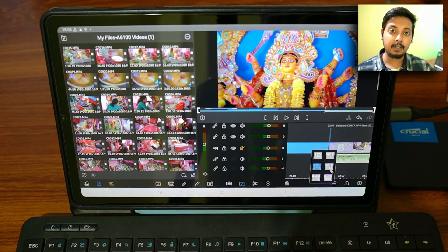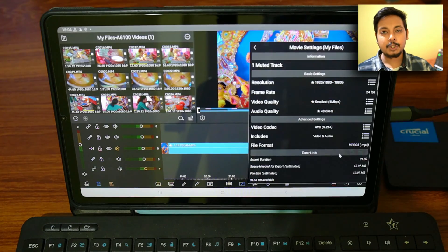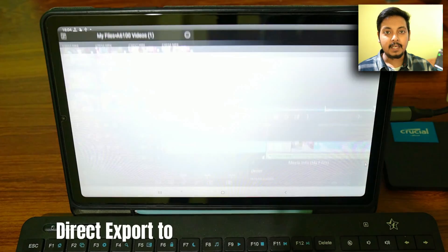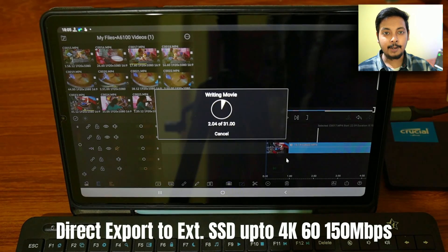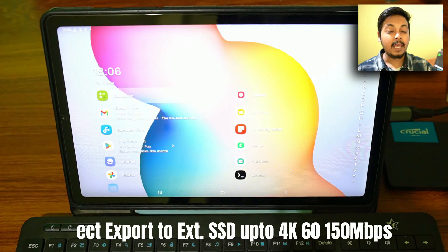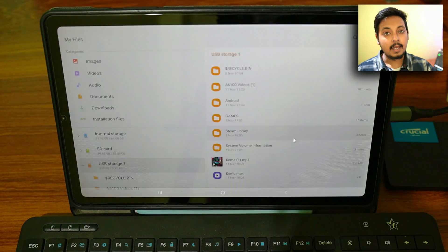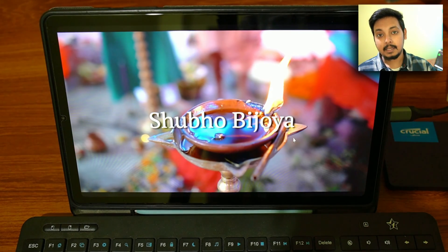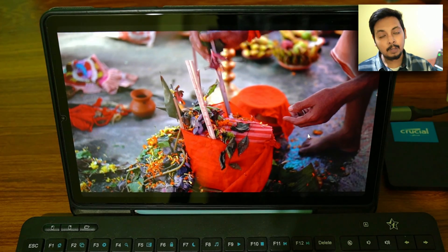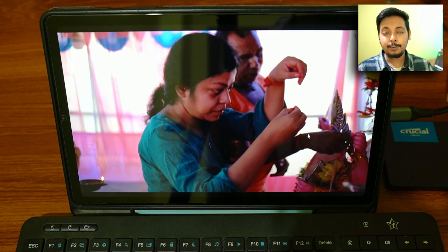This video is not going to cover LumaFusion in detail, but I'm just going to show you some features in the form of a quick time-lapse. I just wanted to let you know that LumaFusion is now available on Android and it is super exciting — so many features that were not available in any Android application before. An application like this is not going to be free. LumaFusion is currently available as an early access beta in the Google Play Store and also in the Samsung Galaxy Store. I recommend purchasing from the Google Play Store, because if you switch from Samsung to another device, you may lose access.